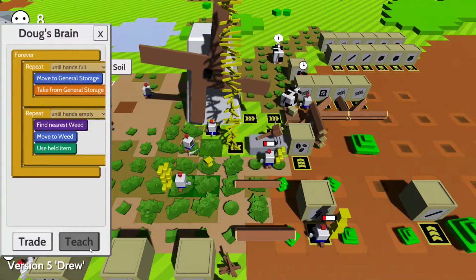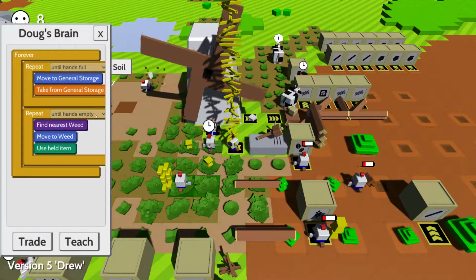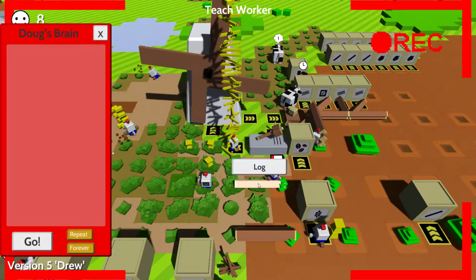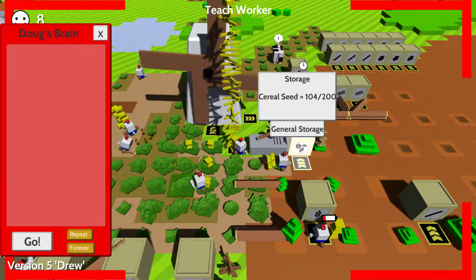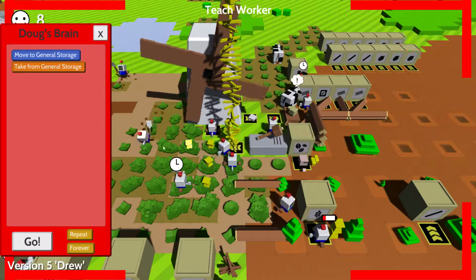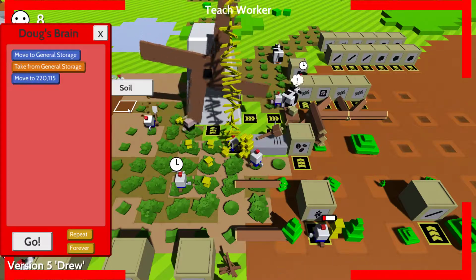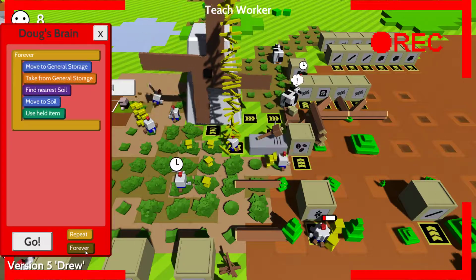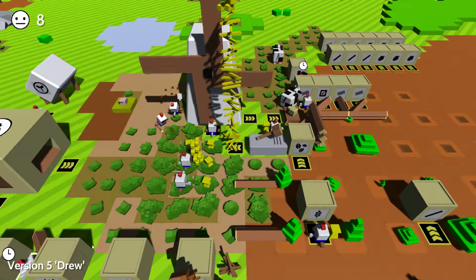Doug, stop. We're going to teach. You're going to go to here, grab a cereal seed, come plant it on soil, and repeat forever. Go.